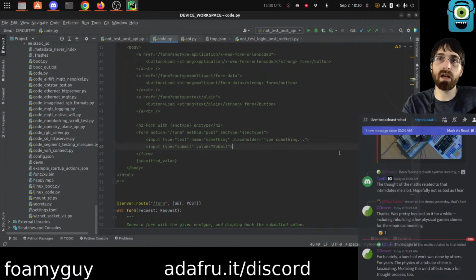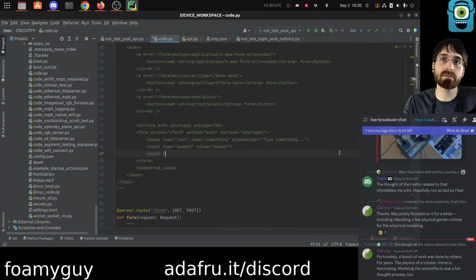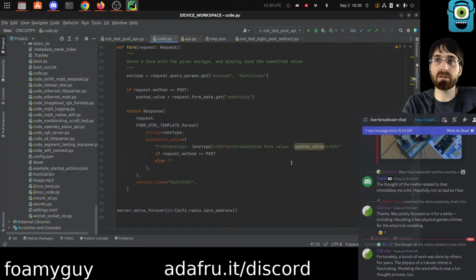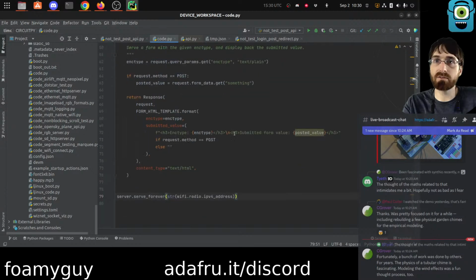And we also want to add an input file. I don't think it gets a value. I don't really know how it works off the top of my head, so we'll see. Eventually we'll edit it in here to get our file and do something with it.